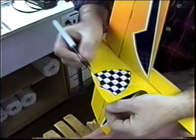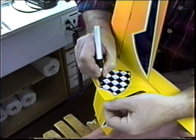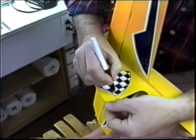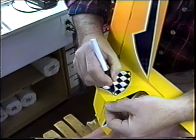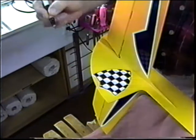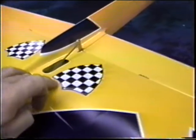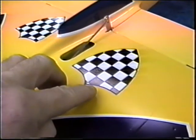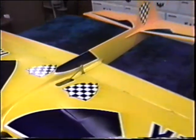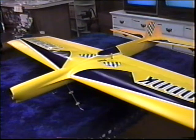It's always easiest to take the real fine pen and just feather in the points. It's hard to get the points real nice with a thick pen. And any edge where you see you need the point, now I would have much preferred to get a coat of clear on here first. And I know what's going to happen is when I get clear on here I'm going to have to touch up this edge a little bit, but it certainly isn't the end of the world, and it allows me to get on going to the next step on this.